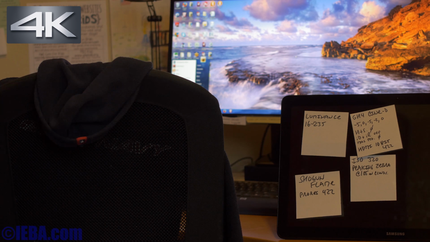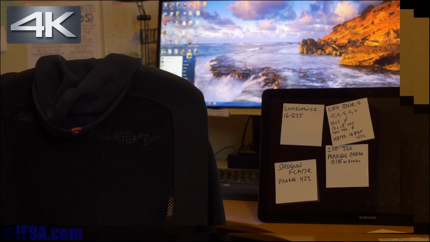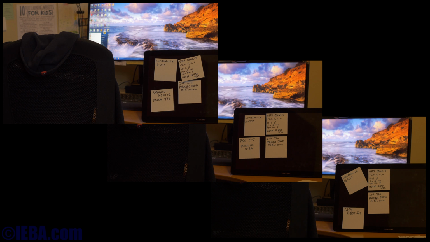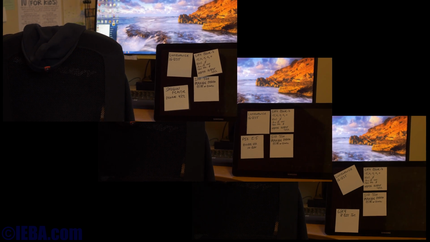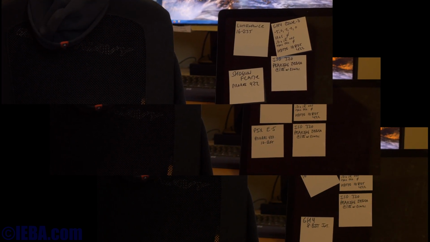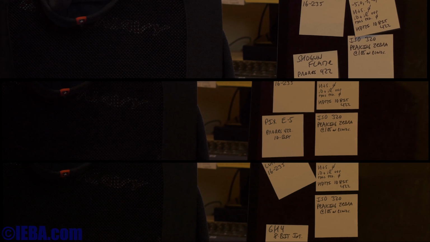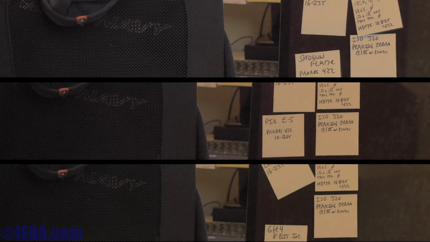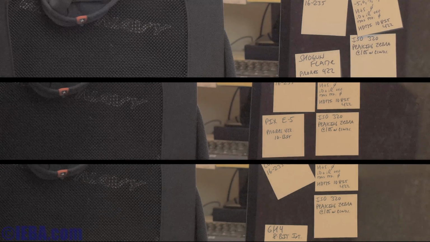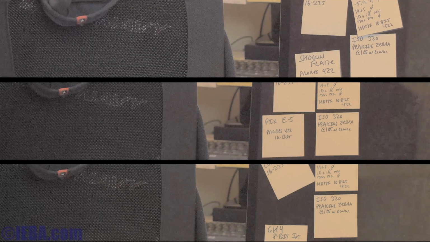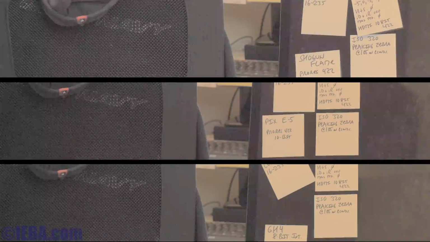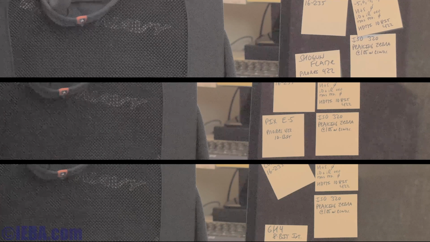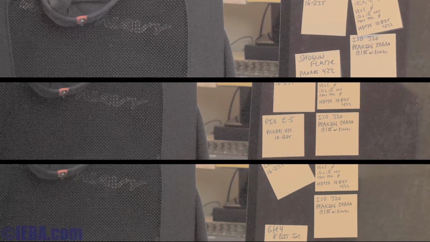This is 16-235, so it's sort of reduced. It doesn't use the full numerical bandwidth of the recording. And again, I'm recording on all three recorders, the Shogun Flame, the PixE5, and internally, and internal is 8-bit. When I put all three of these together, now again, it's not recording all the way down to zero. This time it stops at 16, and then I lift the gamma on all three of these recordings, we can see that all three methods of recording do much better, but it is still the Shogun Flame that looks the best. The other two recorders, even the PixE5 with 10-bit versus the 8-bit internal, they both looked very noisy.